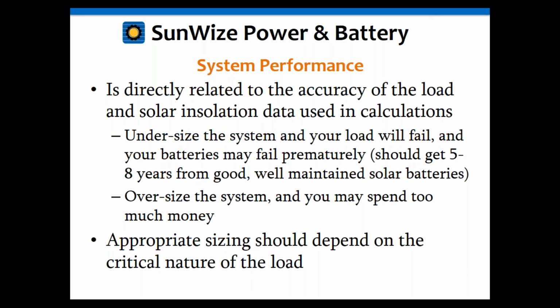But eventually that will all kind of work out. So it's very important, again, to size this correctly. You don't want to be oversized too much, but you certainly don't want to undersize.